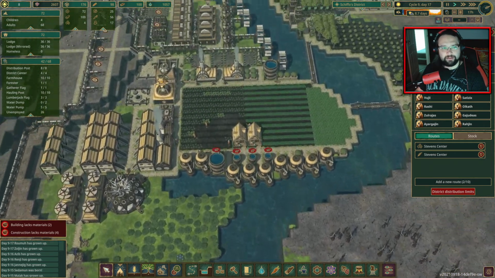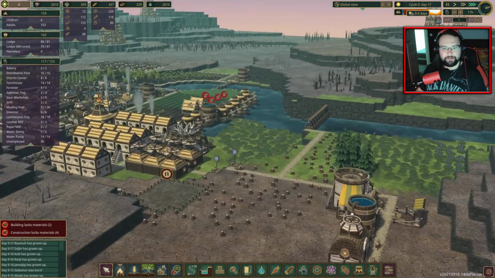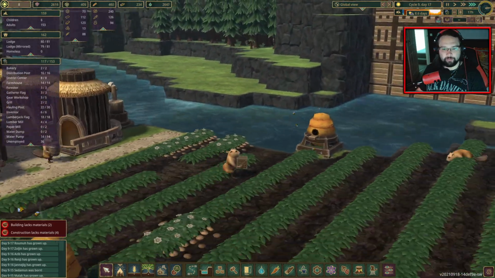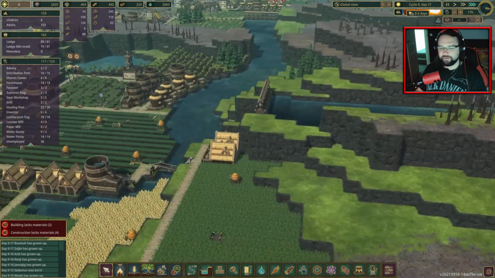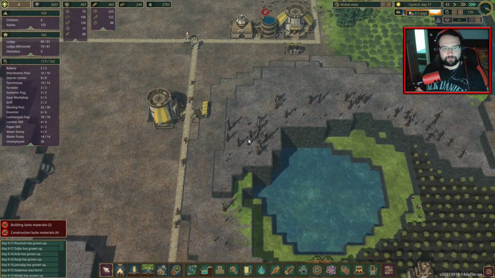What else do we need? We're okay for wood. We're okay for water at the minute. It just depends how quickly they're going to start pumping all this water. There's loads of water up there. Don't panic. Don't panic. Right. What do we want to start doing today then?